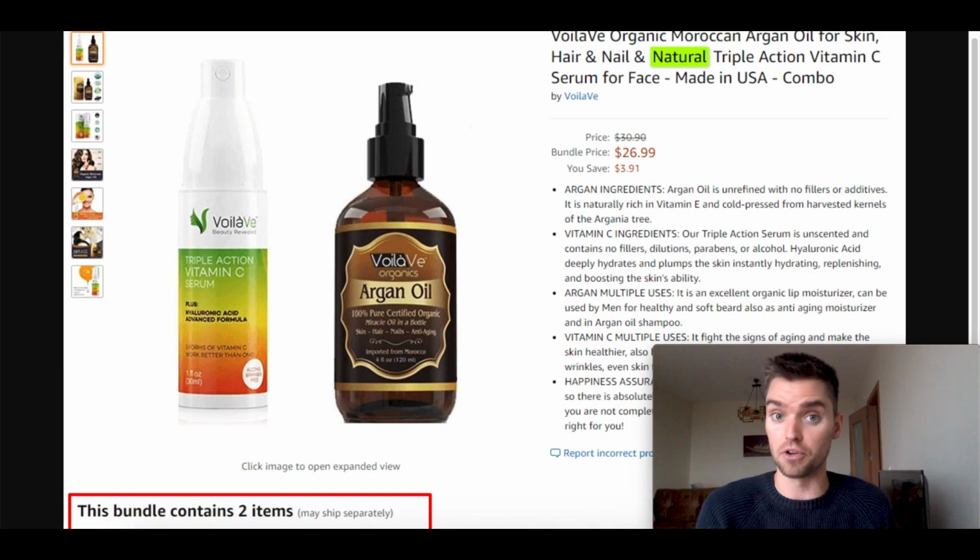So it's not a physical bundle where you have to physically put these products into one box and go through the UPC and create a listing and all of that logistical stuff. You can do this virtually, make this virtual listing, and then Amazon will bundle the product for you instead of you having to do it with your manufacturer, for example. Okay, so that's basically what you do. You take two selling products that are complementary to each other, or that just sell really well, 2 or more, and put them together into this bundle.